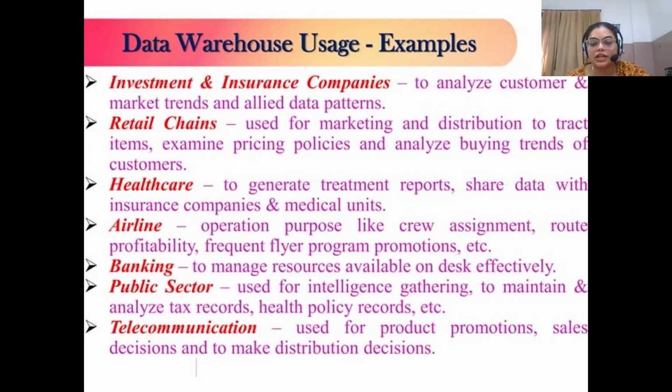In banking, it is used to manage the resources available on desk effectively. In public sectors, it is used for intelligence gathering, to maintain and analyze tax records and health policy records. And in telecommunications, it is used for product promotions, sales decisions and distribution decisions. So all these are the areas where a data warehouse is used frequently: telecommunications, public sectors, banking, airlines, healthcare, retail chains. These are the fields where data warehouses are used very frequently.